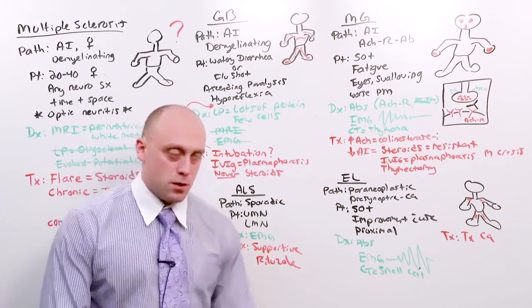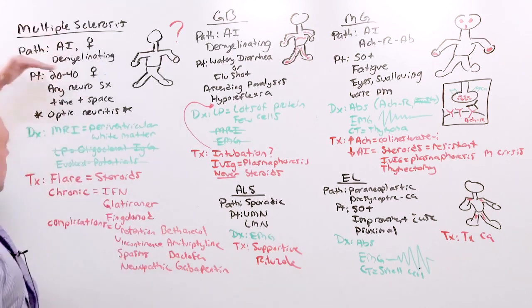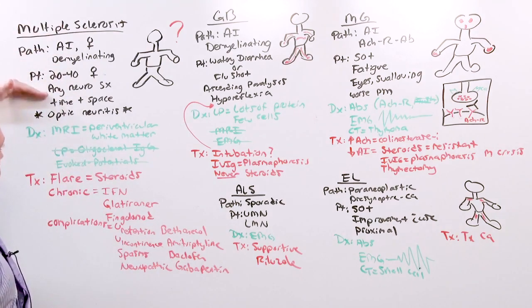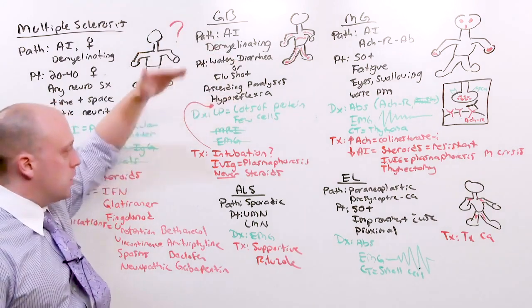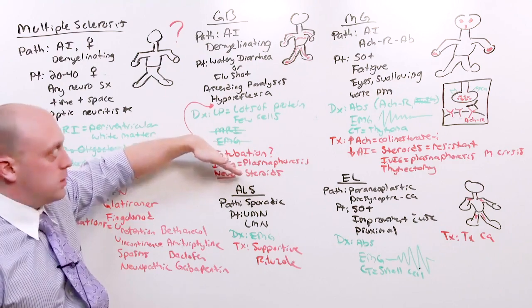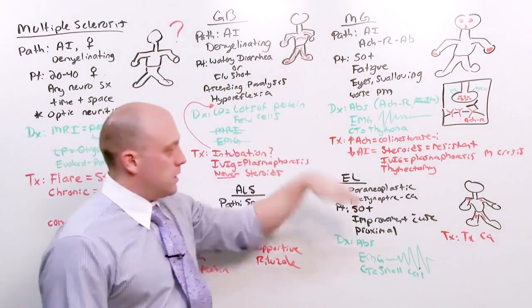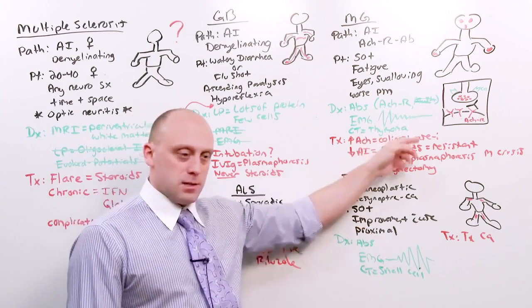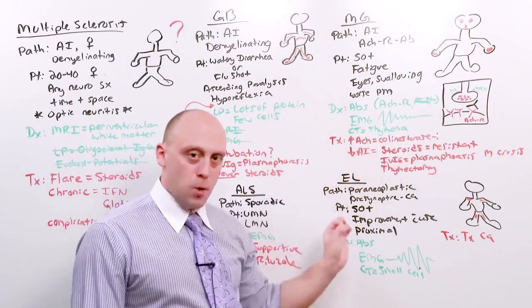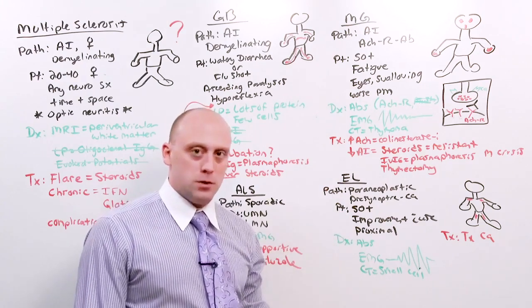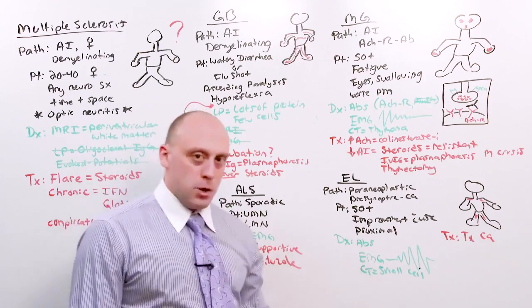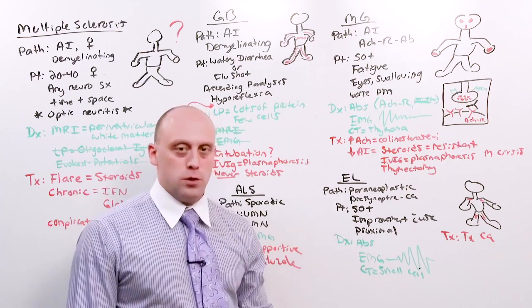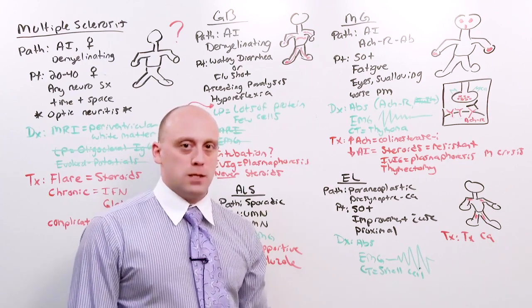Multiple sclerosis, young women, neurosymptoms in space and time, get the MRI, treat with steroids. Guillain-Barré, watery diarrhea, get a lumbar puncture, treat with IVIG or plasmapheresis. Myasthenia gravis and Eaton-Lambert diseases are the M-plate diseases. Myasthenia gravis, thymoma, fatigability, small muscles, cut out the thymic mass. Eaton-Lambert, paraneoplastic syndrome, improves with use, therefore the proximal muscles are affected the most.